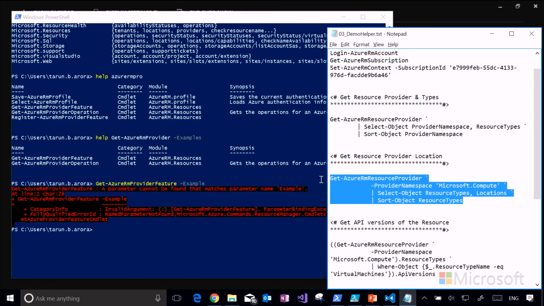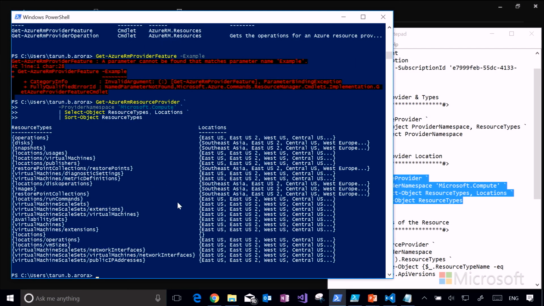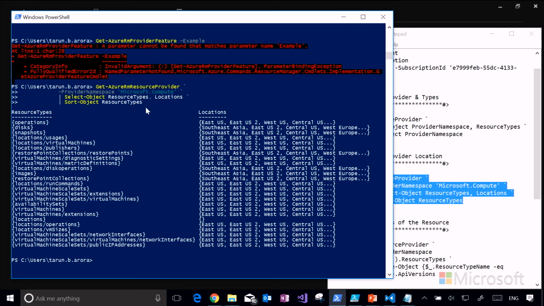It's available in Europe, it's available in Australia, it's available in the US, but not in every data center. So similarly, if you're trying out a preview feature or a feature that hasn't made its way across all the locations, then by connecting to the subscription and running this command, you can figure out the specific locations that that provider is available in. Now, as you can see, the Microsoft Compute is pretty much available across all locations here.